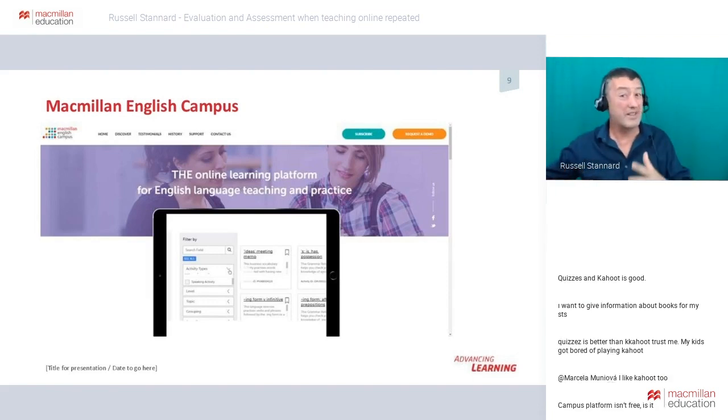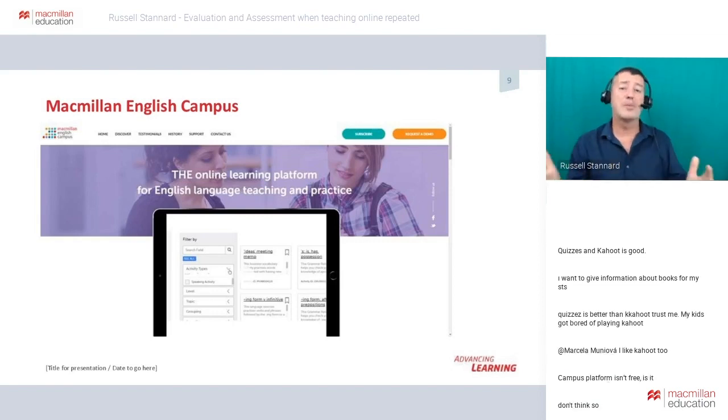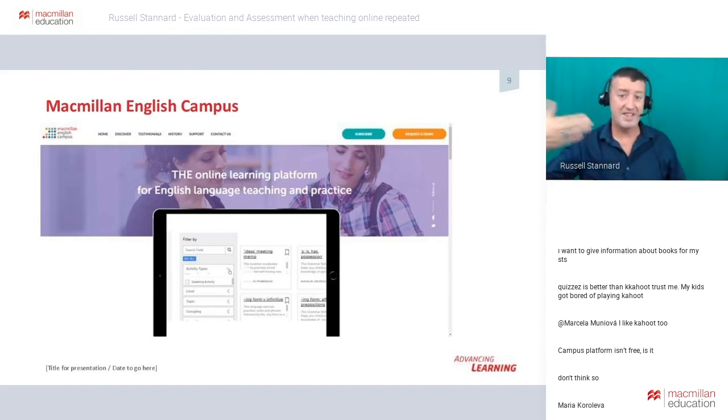Find out whether the book you've got has the option of connecting to Macmillan Campus, because you might have an electronic version of your book on Macmillan Campus, and that means that you can connect your students to Macmillan Campus and you all connect together there, and then you've got a way of sharing content with the students, and that can make your job a lot easier. And you don't have to worry about doing the feedback. That's all automatically done by the system, because there are quizzes and activities that automatically score the students. So that's another possibility and worth looking into.